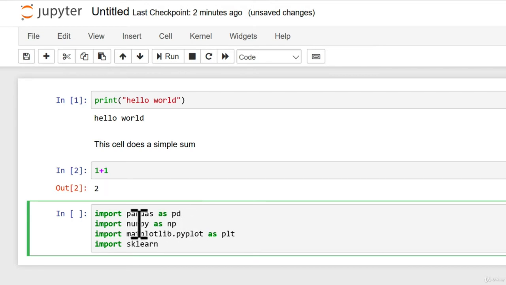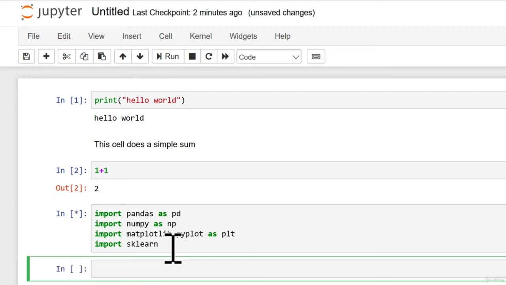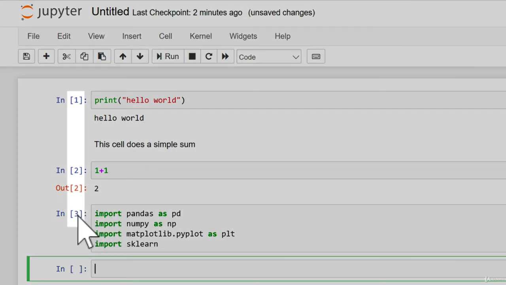Now, you might be like, pandas as pd, numpy as np, matplotlib, what? The reason we shorten them is so we don't have to always type pandas. Now, if you ever see pd or np or plt, you can probably be safe to assume that they're pandas, numpy, or matplotlib pyplot. To test if we actually do have access to them and our environment is set up, we can run this cell, and if there are no errors, we should have an environment ready to start doing data science and machine learning work. Fingers crossed. Beautiful.